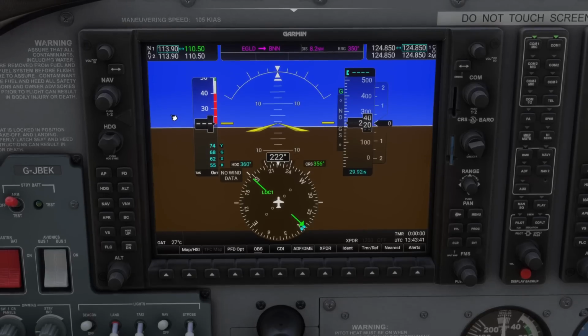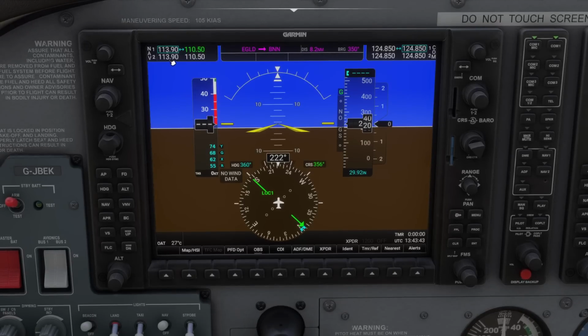So let's have a little look up here and see what this actually means. We've got both nav radios up here and we can program the standby frequency for nav 1 or nav 2. Now we are looking at localizer 1, which corresponds with nav 1. We can press CDI again and we've got localizer 2, which corresponds with nav 2.